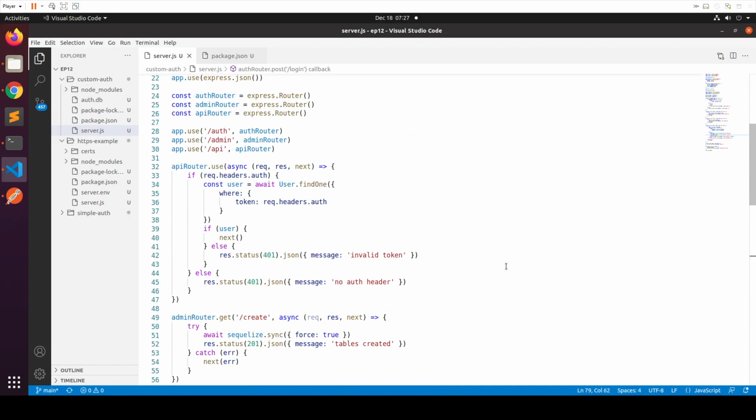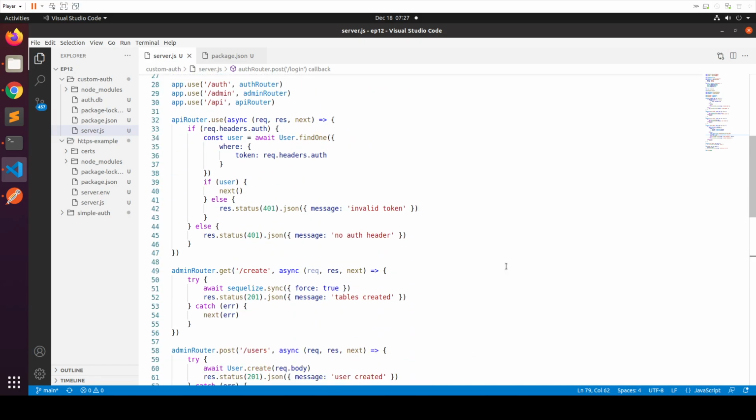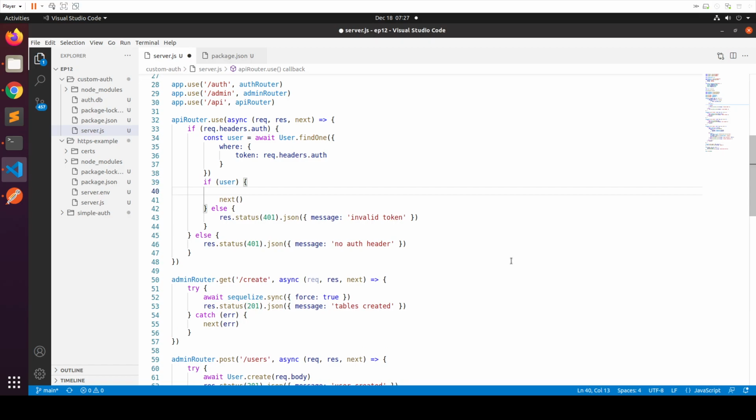Let's see if we have the right user. Yes, we do. We can return to our middleware, and if the user does exist, we can check something else, right? So we're going to check if the token is not expired. So we're going to say if moment, this is going to be the present, the now. So if now minus, which is diff, user.expiry in seconds less than 0.